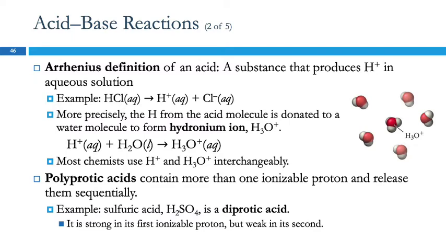There are multiple definitions of what an acid is, and this is the definition that we've been using. It's the Arrhenius definition: a substance that produces hydrogen ions in aqueous solution. So here, hydrochloric acid, a strong acid, dissolves in water and forms hydrogen ions and chloride ions. Actually, let's back up and think about this. How many protons does a hydrogen atom have? 1. And it doesn't have any neutrons. And how many electrons? 1. So when it becomes H+, it loses its electron, and all that's left is a proton.